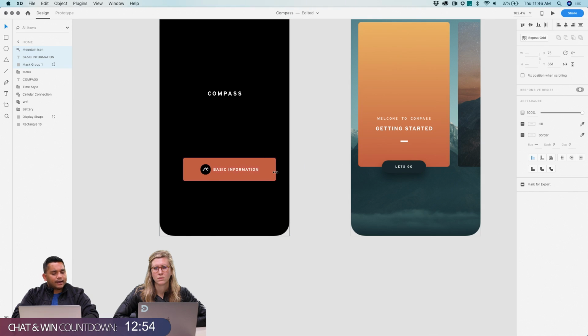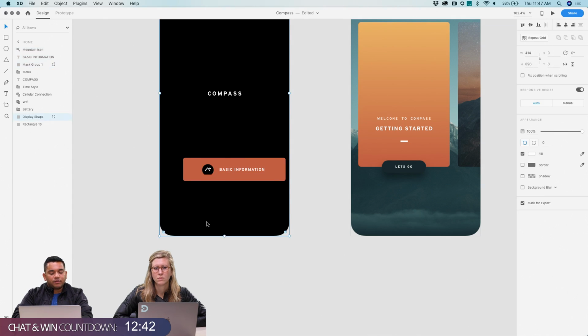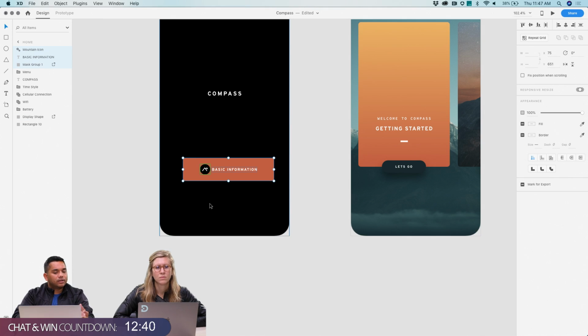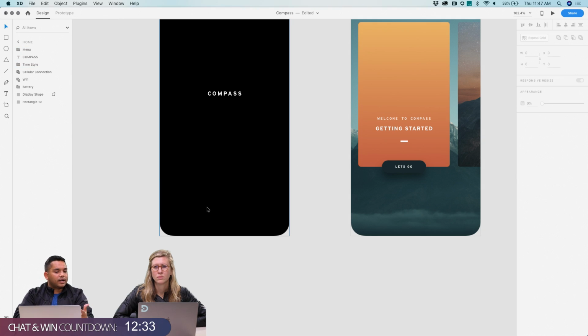now it still tries to achieve the same effect, but there are a couple of things that are not going to work out. In this case, because there are some vector assets inside, I'll probably have to go in and customize how it works. But yes, you could benefit from responsive resize even if things are not grouped. Essentially, though, we'd encourage you to group your content so that responsive resize does the desired outcome.